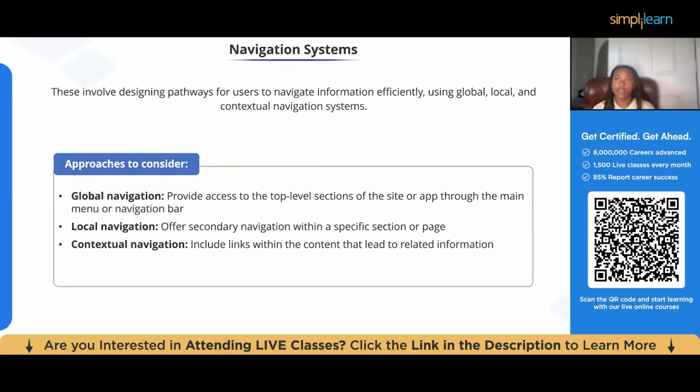Approaches to consider in regards to global navigation is to provide access to the top level sections of the site or app through the main menu or navigation bar. And then local navigation offers secondary navigation within a specific section or page. And then contextual navigation includes links within the content that lead to related information.